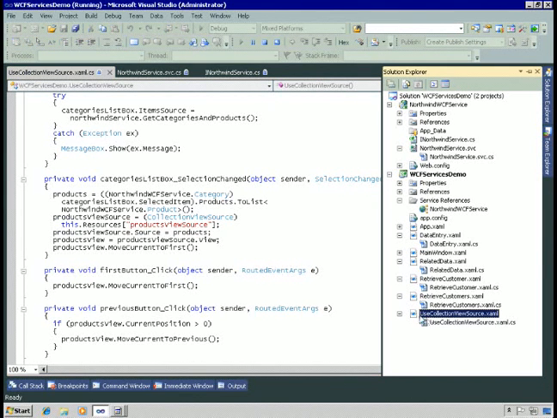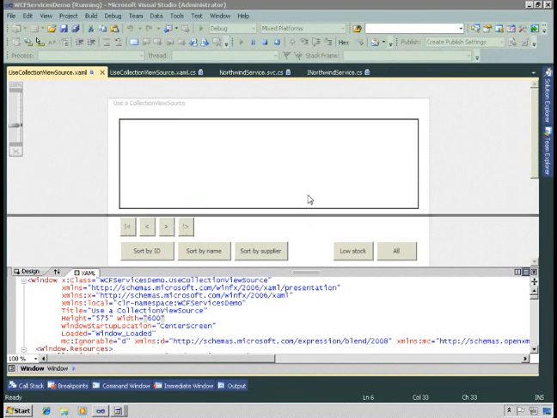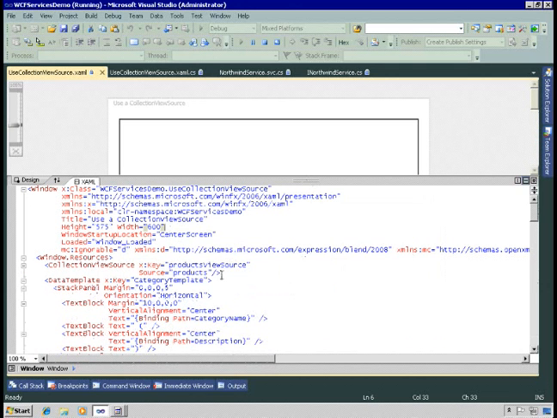That is defined in the XAML, and the collection view source is the XAML representation of a view. So here I have this collection view source called products view source, and the source is going to be products. And the nice thing about collection view sources is they handle one-to-many relationships if necessary.